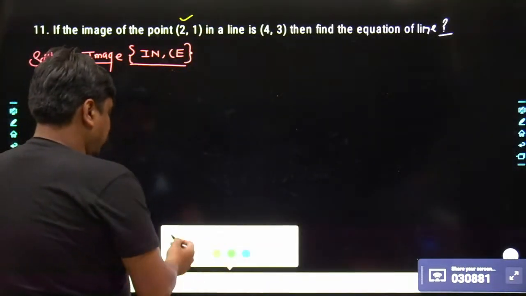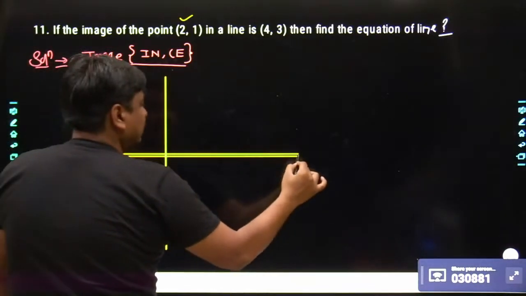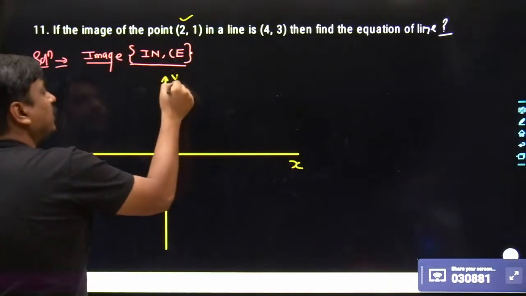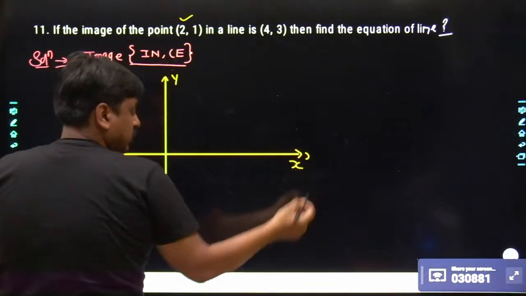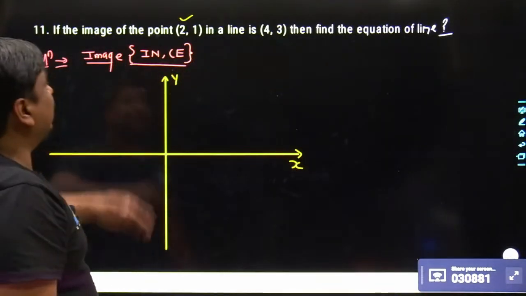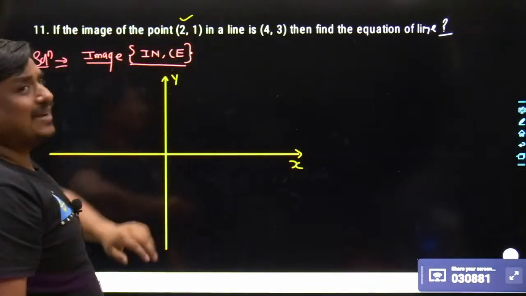For that, let me start from the very beginning. I would be taking an xy plane on which the complete analysis has to be made. Here goes the x-axis, here comes the y-axis. The first point is over the first quadrant, as the value of x, or the abscissa, as well as the value of y, which is the ordinate, is positive.